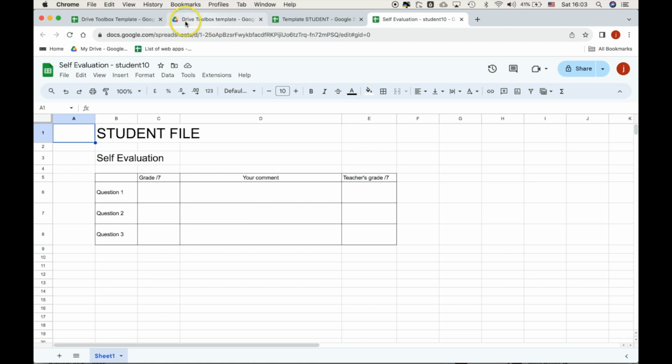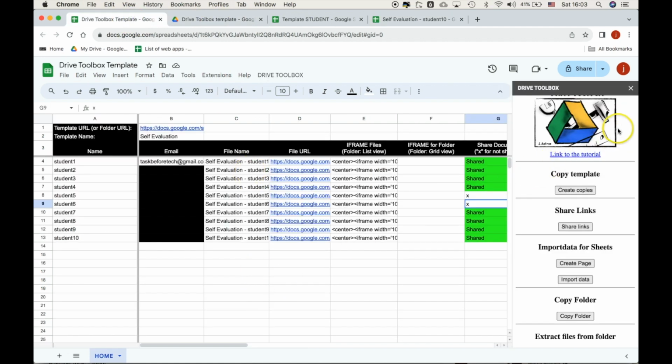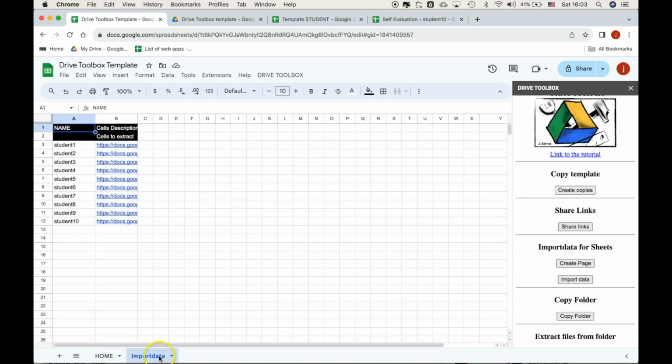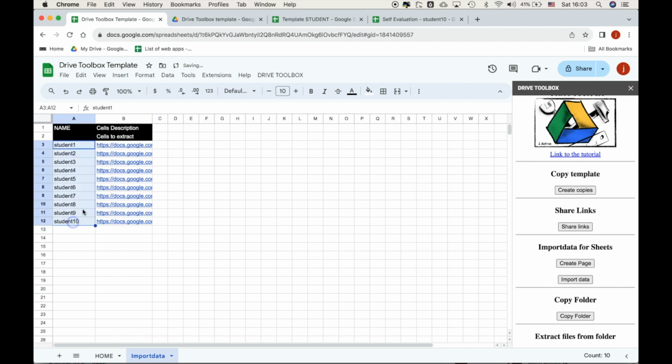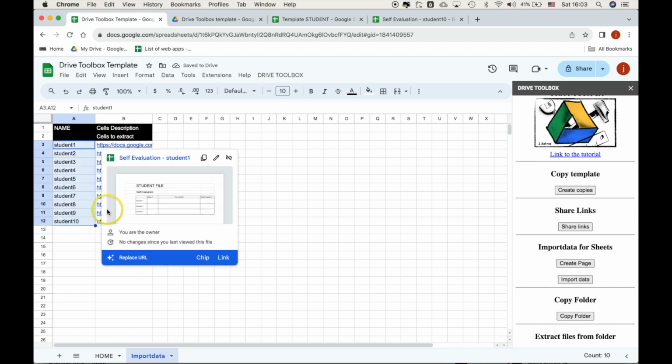And now I want to collect all the information on one single page. So I'm going to click on this button called Import Data for Sheets, Create Page. Okay, the page has been created. It will ask me a couple of pieces of information here. I have the list of students and the link of their document.